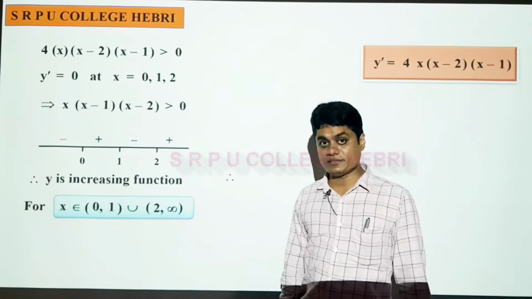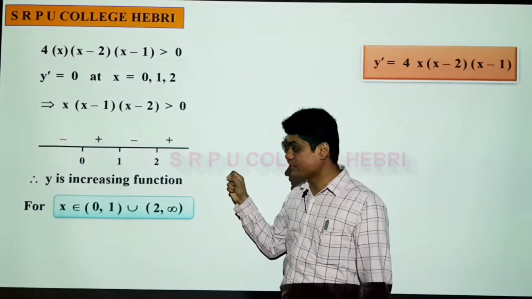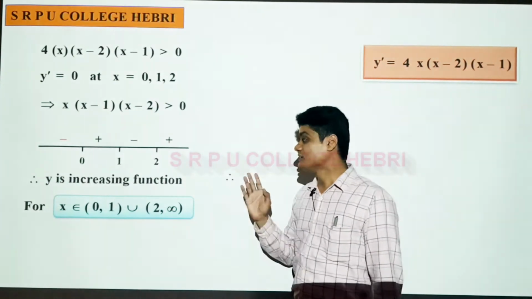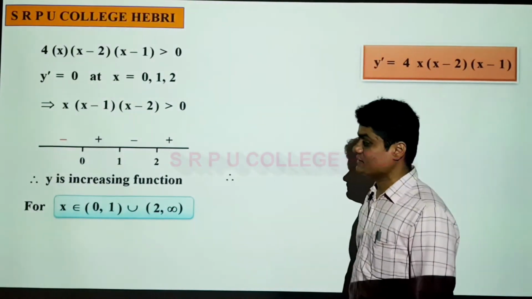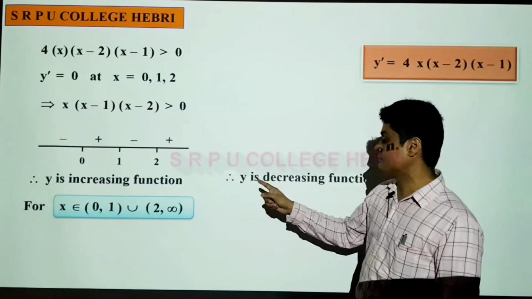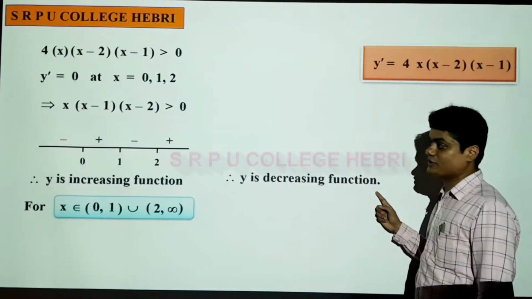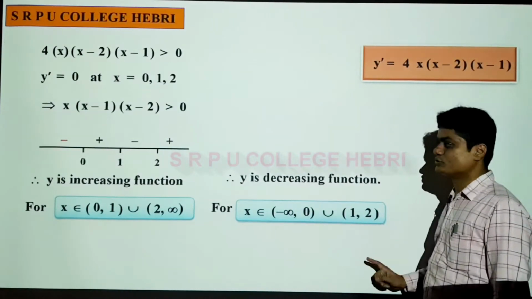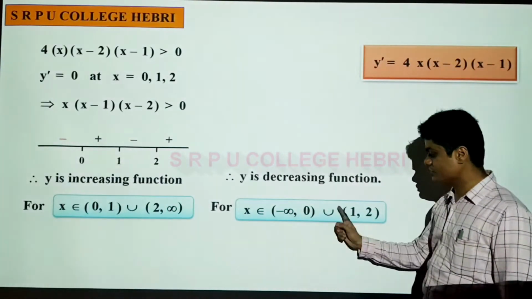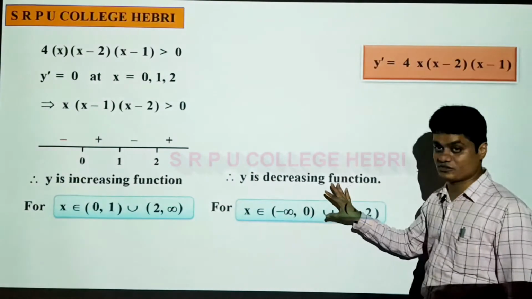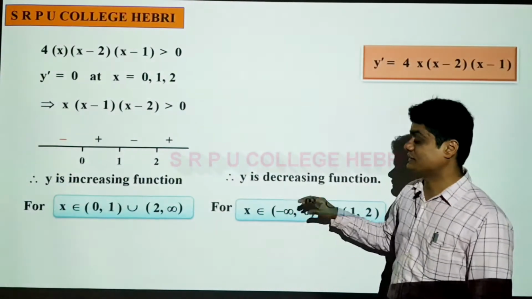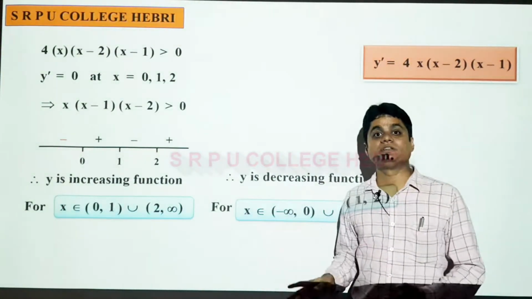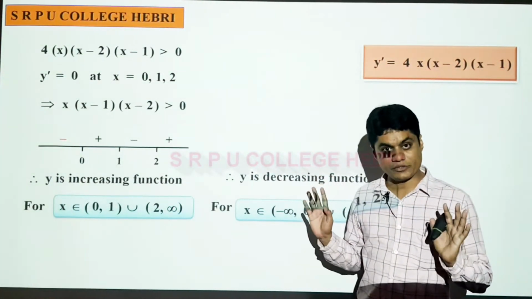The benefit of this is, you wrote the solution for the increasing function, and we can write the solution for decreasing also. Here you see negative because of this graph, so y is a decreasing function. Which is the negative part? Minus infinity to 0, then 1 to 2. That's this extra part. It is not asked in this particular problem, but because of this new method, we can write the interval for the decreasing case also. Got it? What I am telling?